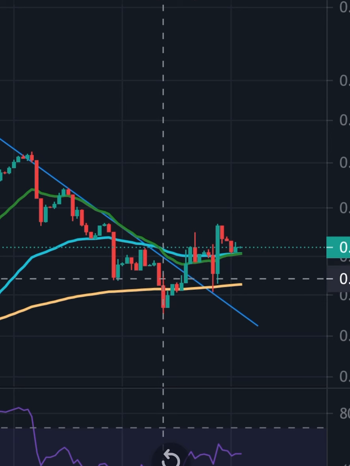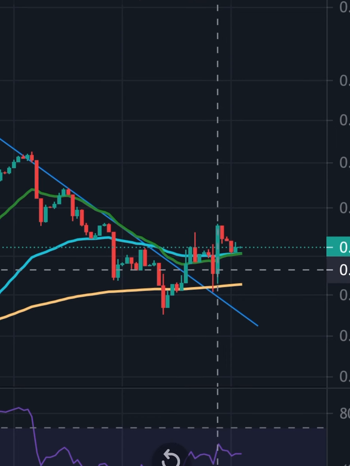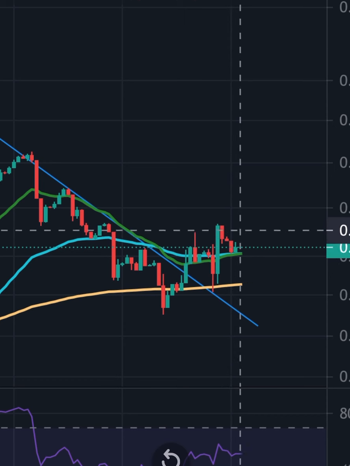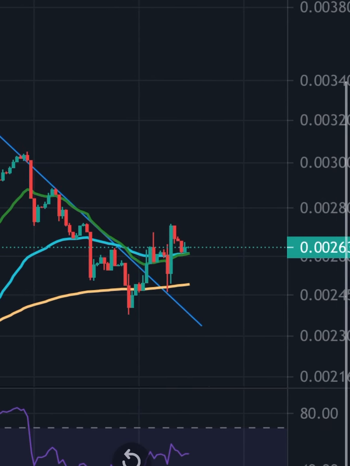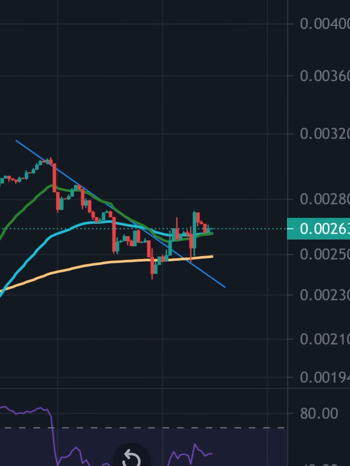So this is an inverted head and shoulders pattern. That's the left shoulder from the direction that we are watching the screen, and that's the head, and that's the right shoulder. All right, so after the right shoulder, that's a head and shoulders pattern. After we have a head and shoulders pattern, we usually see a rally back to a big area of support or resistance.